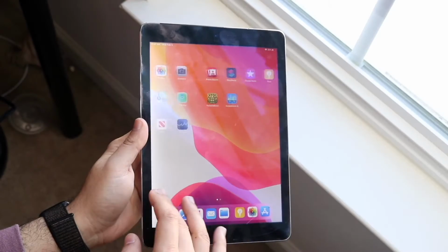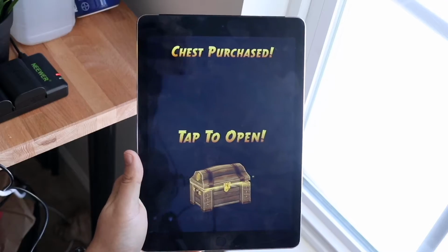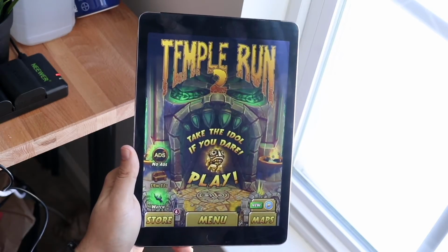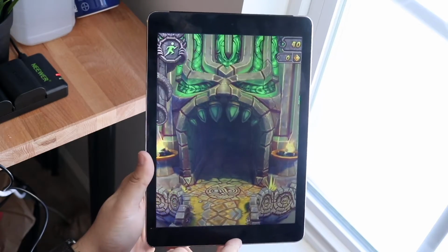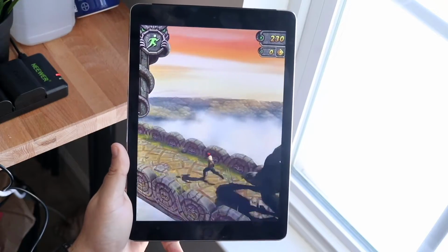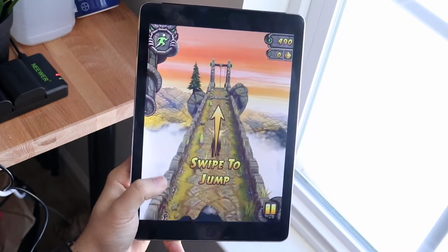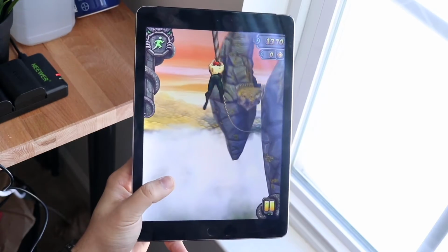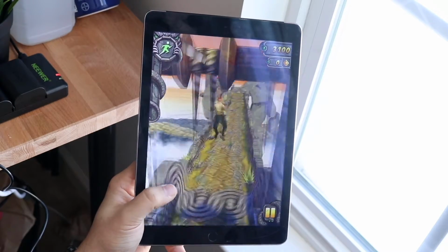Sure. Now moving on to probably not the best thing about this iPad in this day and age, the performance aspect. As sad as it is to say, this iPad isn't really as good as it used to be. So keep that in mind. I'm not going to say this thing was the bad iPad when it first came out, because it totally wasn't. But in this day and age, it's a different beast than when it first came out.